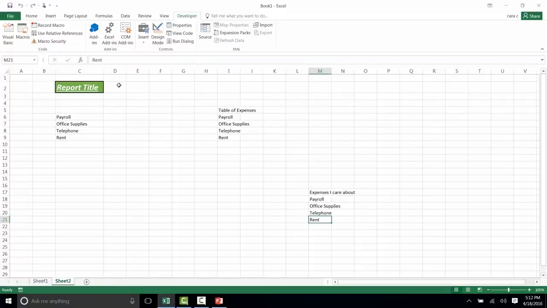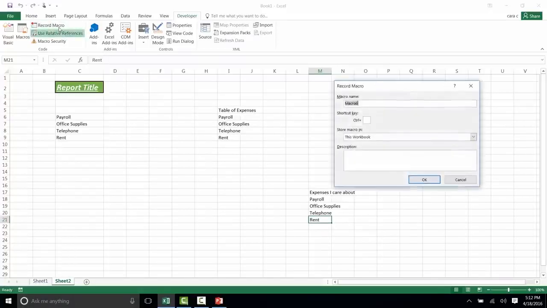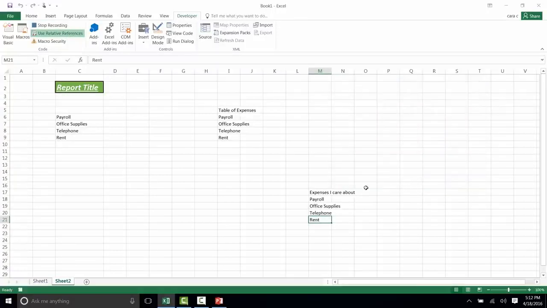Make sure that you've actually recorded a macro using relative referencing. So again, the process that we went through to do that is we did turn on use relative references, then we recorded our macro. Of course, we named it, chose to store it in the macro workbook, we clicked OK. We then completed all of the things that we wanted to do, and when we were done, we clicked on Stop Recording, and then we actually tested it out and ran it in a few different spots.